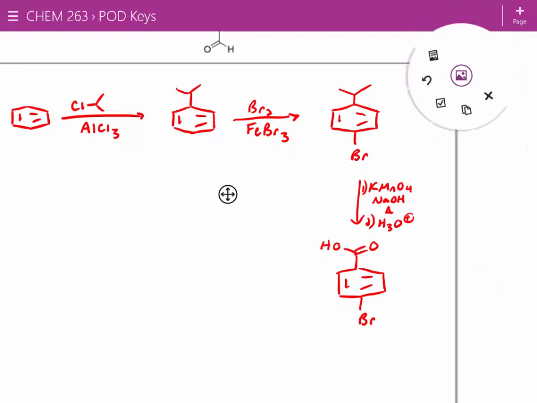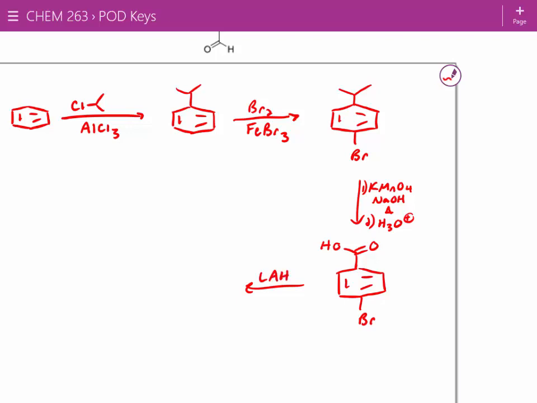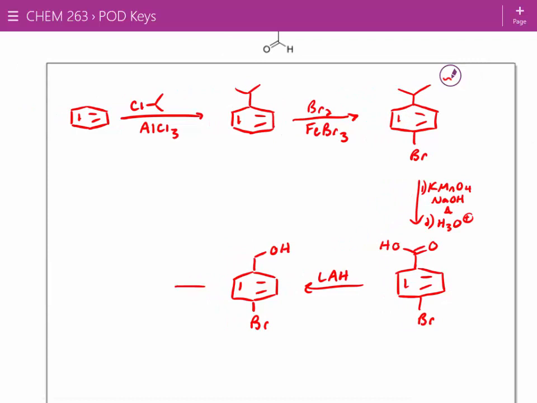All right. We don't want a carboxylic acid, though. That's not our final product. What's that? Nope, that was one of the mechanisms you don't need to know. All right, what sort of intermediate should we go to in order to eventually get to our aldehyde? A primary alcohol. So we could react this with lithium aluminum hydride in order to get to our primary alcohol. Get a bromine on there. And then last but not least, we can go from our primary alcohol to our aldehyde using what reagents? PCC.